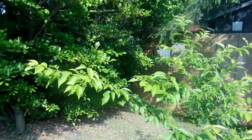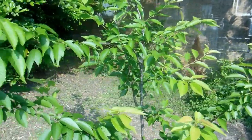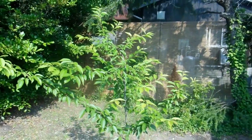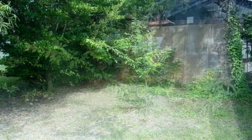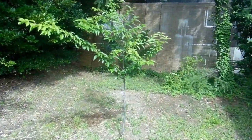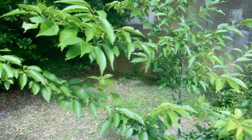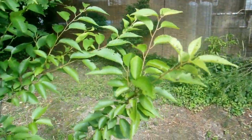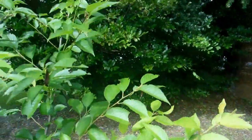They're into May, and you can see it's happy now. Once you start to get into summer in Japan, most of Japan, it gets really warm, really green, really lush, and everything just grows. So obviously it's a very happy tree that time of year. Now we're into June, more of the same. The only downside to summer in Japan is the amount of bugs. And apparently the cherry blossom tree is tasty because everything seemed to want to eat the cherry blossom tree. There's always something taking pieces out of the leaves.